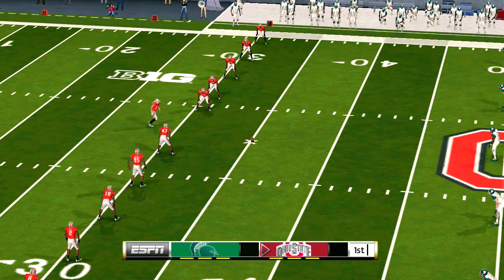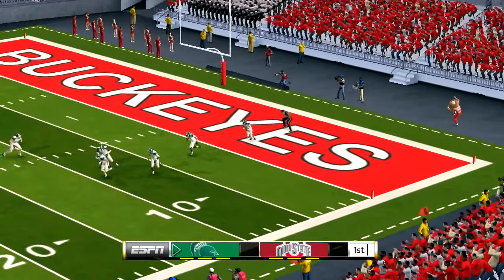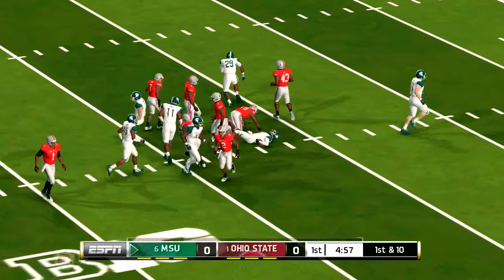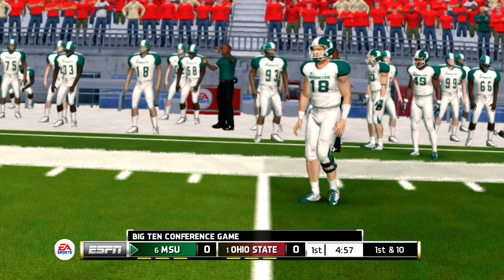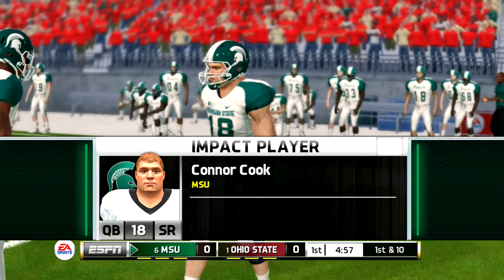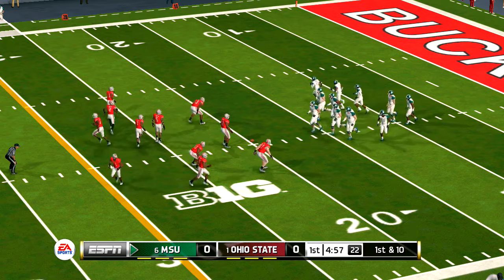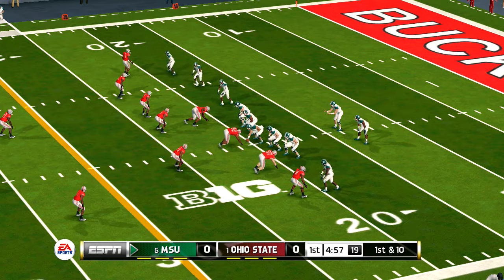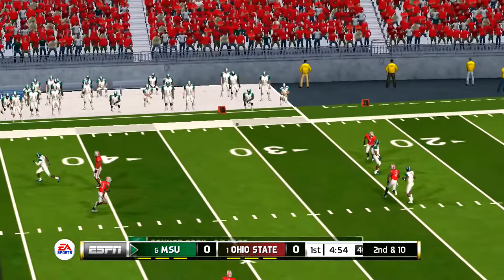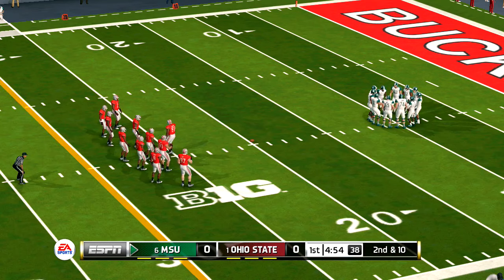We'll see how these two teams play as they prepare for the opening kickoff. He just drills this one. Run down at the 20. Cook's ability to throw the football has got everybody talking. Whenever he decides to turn pro, he might be a very good one. Every quarterback at any level, the two things you have to see are decision-making and accuracy — and not only does he have both, he also has a really strong arm.